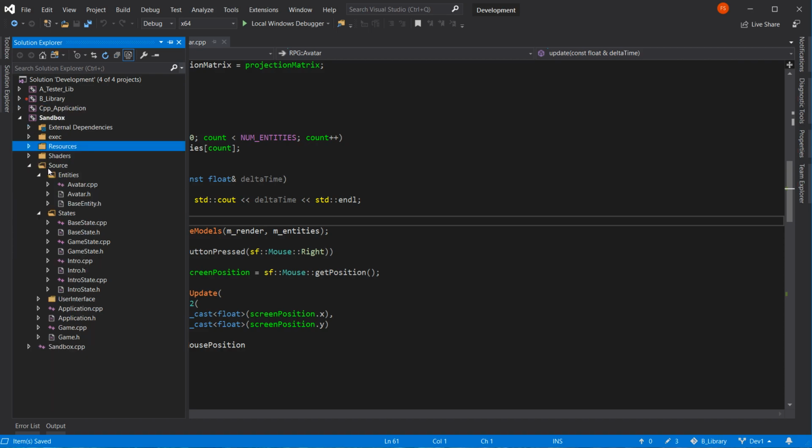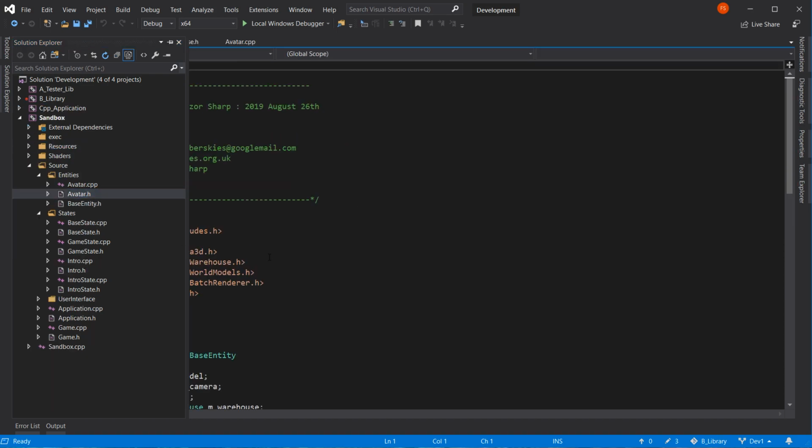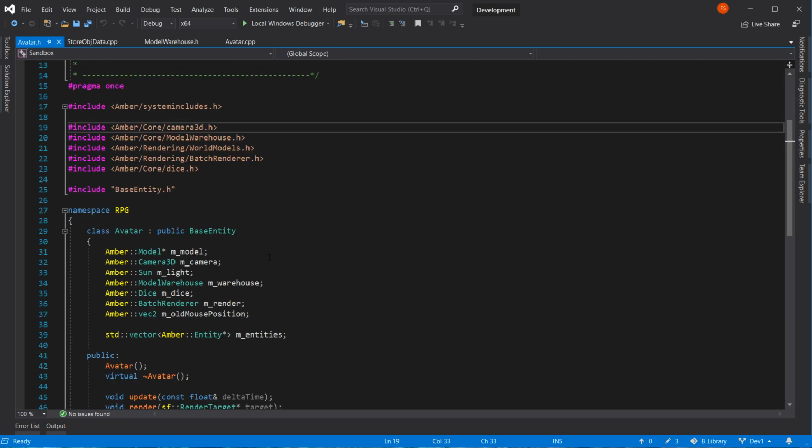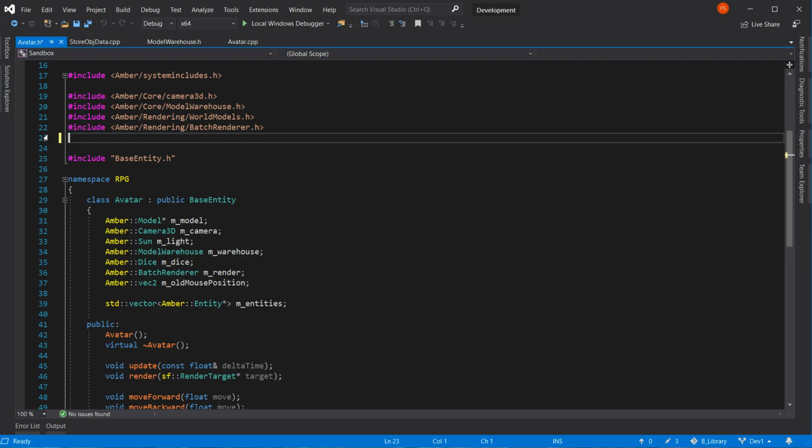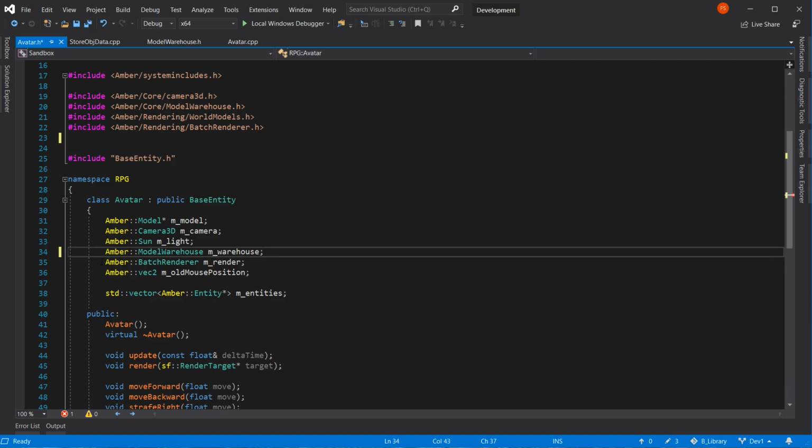Let's get rid of the library a minute. And what do we have? We have everything, don't we? Right, okay. To simplify things, let's get rid of you. And you. Okay, that simplifies the first bit. Model warehouse and batch renderer. Sun and model.